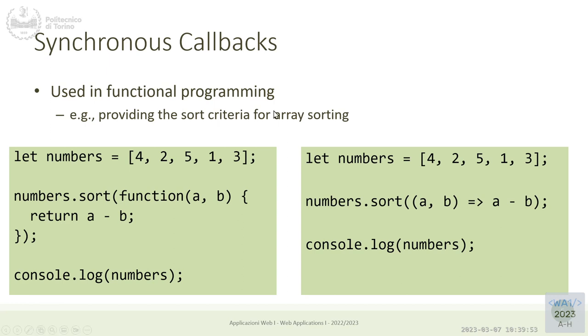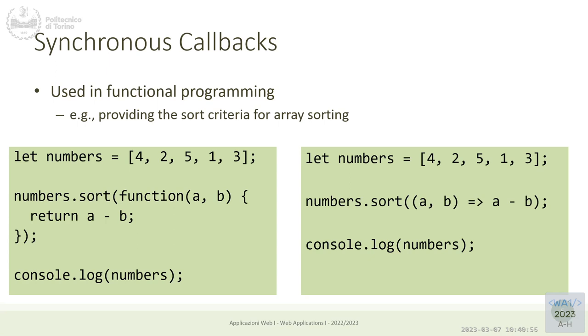Okay, so if we want to sort this as numbers, we just have to provide a callback to the sort function. This callback will have two parameters, A and B, and the callback will be called by the sort algorithm when and how it wants, depending on the algorithm. We don't care, we don't know. We know that every time the sorting algorithm needs to compare two elements, it will call my function. It will provide two elements of the array that will be used as the arguments A and B, and I need to provide, as a result, a number, which is negative, null, or positive. And if these are numbers, this difference can be just the result that we want. A minus B will be negative, null, or positive.